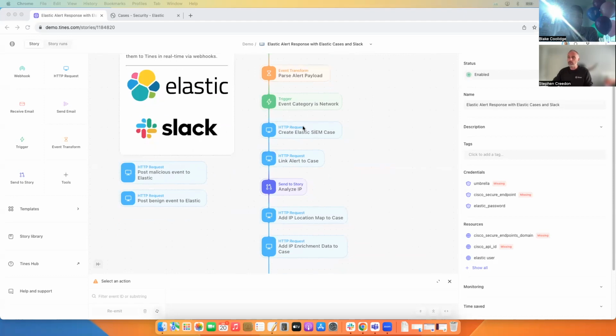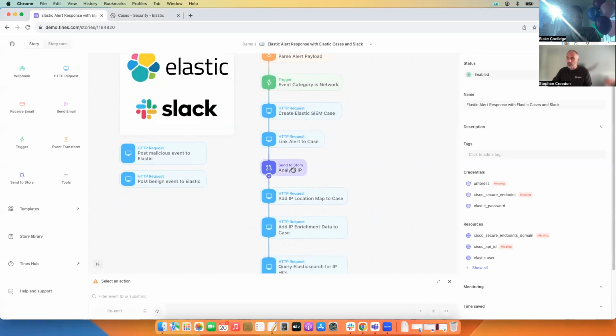We're then going to automatically create a case. So again, this is where our first automation comes into play, in that we automatically create the case within Elastic, and we standardize the layout and the format and the content of that case as well. So whether it's the first case that's being created in the morning or the last case that's being created at night, they're all standardized. They all have exactly the same information from a content perspective.